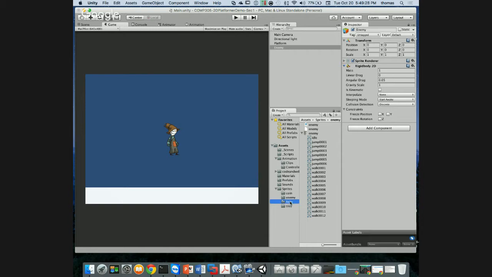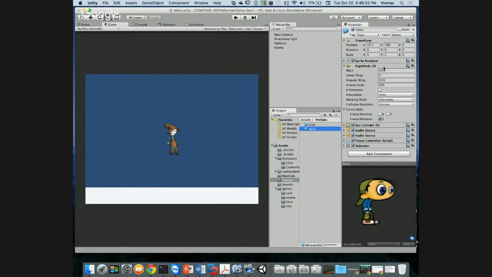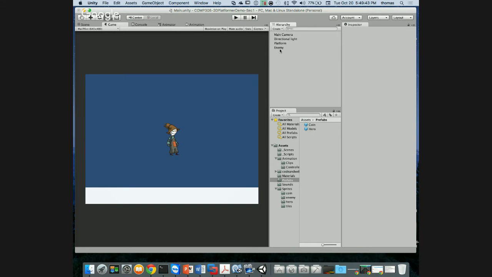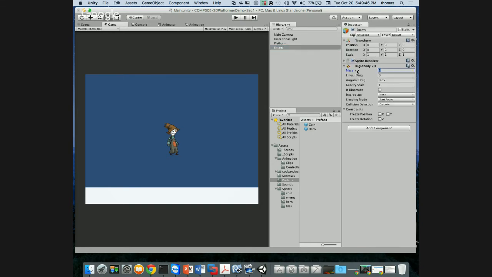And if I forgot what that was, I can always go to my hero prefab. Here's my hero. If I click on mine, I can see that it was 0.04. So I want to give them the same kind of mass and the same gravity scale of 200. So 0.04 and 200. I can do that for the enemy. So let's just do that right away. So we know that that's what it should be: 0.04, and a gravity scale of about 200. Okay, cool. So I've kind of got it.